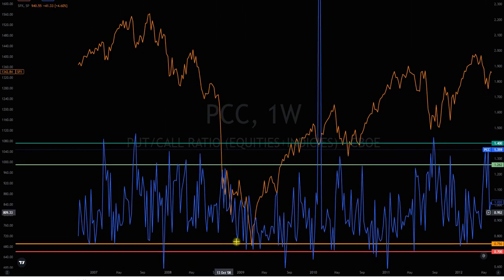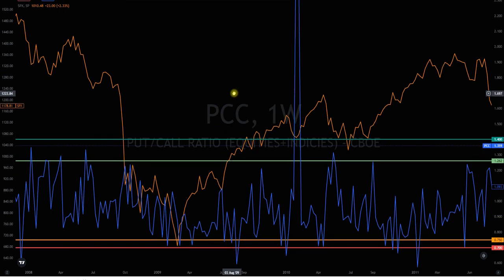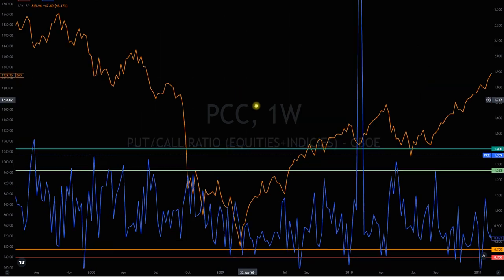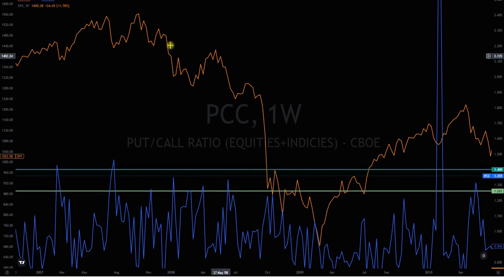So if I just zoom back here, just want to show you an interesting thing. The number of times that we are getting to the bullish side, or we are getting to the bearish side. So this is pretty interesting. When price is coming down, institutions are getting into call options. Look at that. So the sentiment is getting bullish. But when we were up there, sentiment is getting bearish. So this is the way that I'm looking at this indicator.